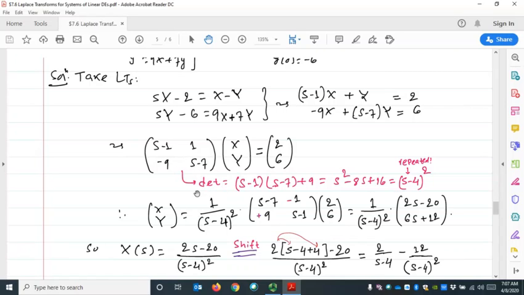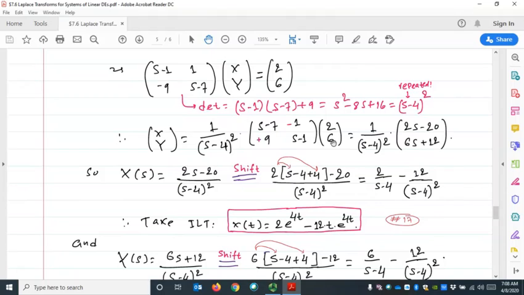So we first find the determinant here. The determinant gives us s minus 4 squared, so that means the repeated case. Then solve for capital X, capital Y. So 1 over determinant, that means we are computing the inverse of this coefficient matrix. Then on this diagonal we switch the positions, on this diagonal we switch the sign, and multiply through this 2, 6. The next step, I'm just following the routine computation here.